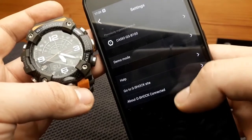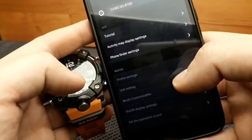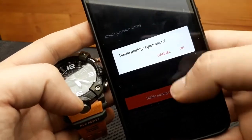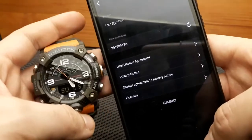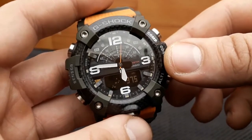How to delete the pairing information? Go to the bottom, press delete pairing information, and now you can add your watch to a new phone. Deleting the pairing information from the watch.